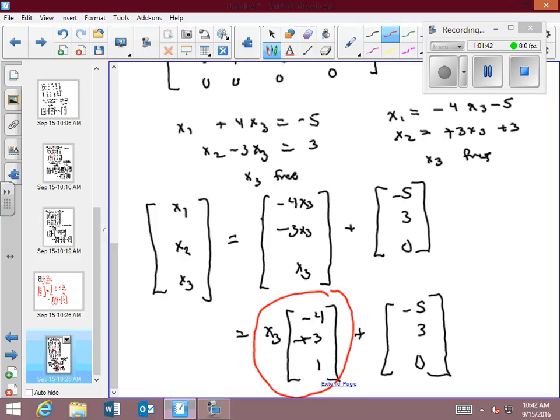Now, if you recall back when you were doing problems, in order to have a unique solution, they had to be consistent and independent. A consistent set of equations says it has at least one solution. An independent says it has at most one. And if they're consistent and independent, they have one. At least one, at most one. If they're both, they have one.